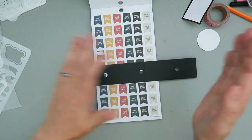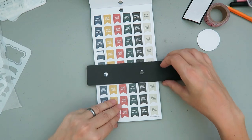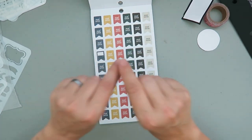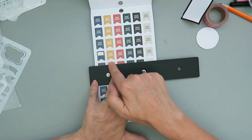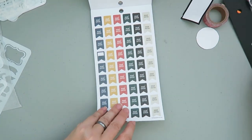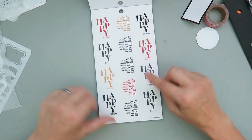Or you could smush those all together and have a washi strip that you've created. You could even do them that way, rather than do a thin, skinny one like that. You could put that one there, and then have a thicker one, like a striped one. That's the word I'm looking for. So you can have a chunky stripe or a thin stripe.